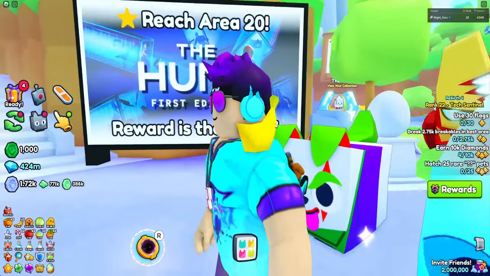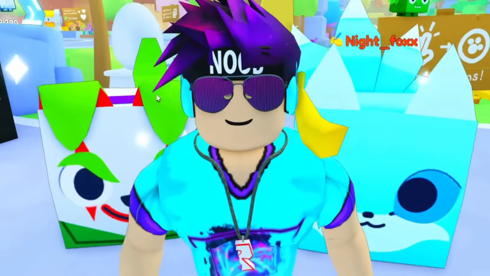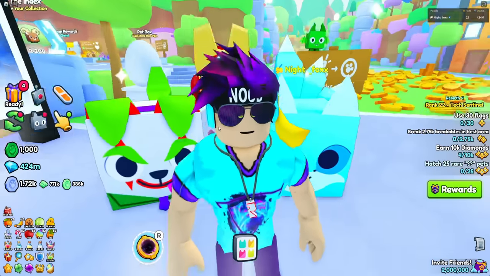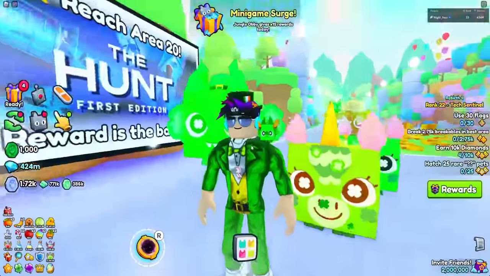But for now, let's turn our attention to the next thing, the St. Paddy's Day event. Over the rainbow is a pot of gold and a new huge pet, the huge clover fairy. And just like last year, it's probably gonna be very hard to get. But I did get these, so maybe luck will be on my side, especially topping up on it.